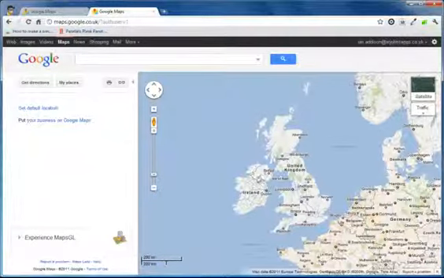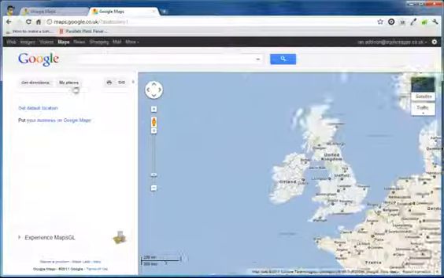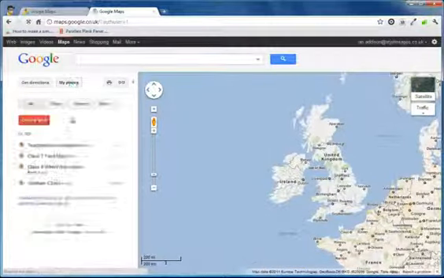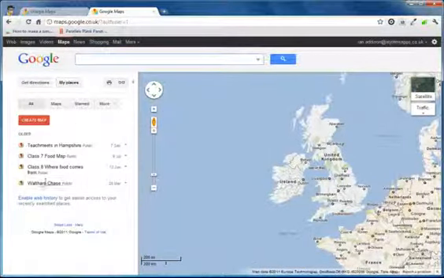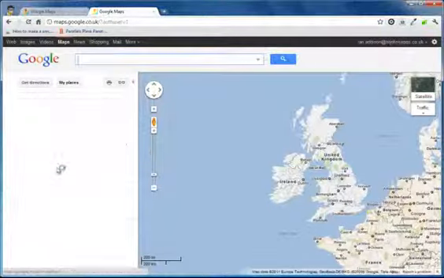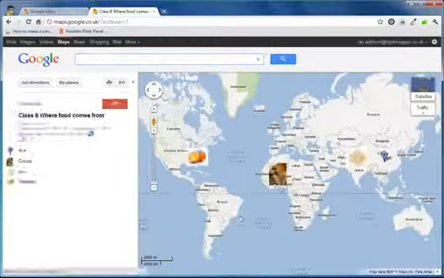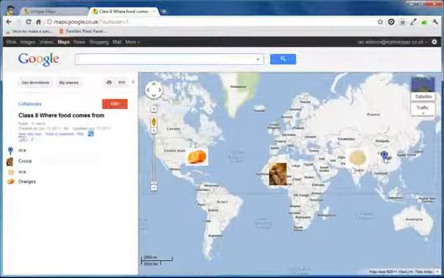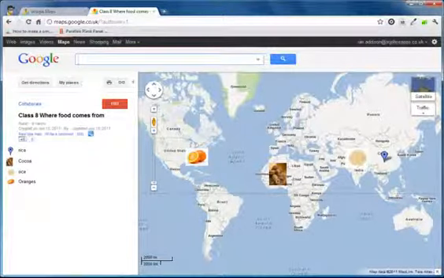But what I want to do is create a map. So rather than just being able to explore different countries, if I go to My Places, you'll see that I've made a few maps down here. So we were looking at where food comes from. If you look here, you can have pins with different pictures on as well. So you can look and see where things have gone around the world. Maybe you've got a class bear that's travelling around the world, or maybe you want to see where children have visited on holiday and that sort of thing.